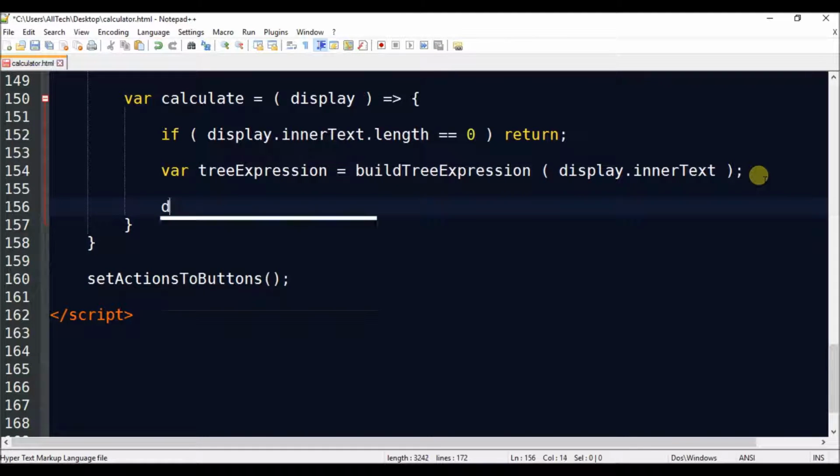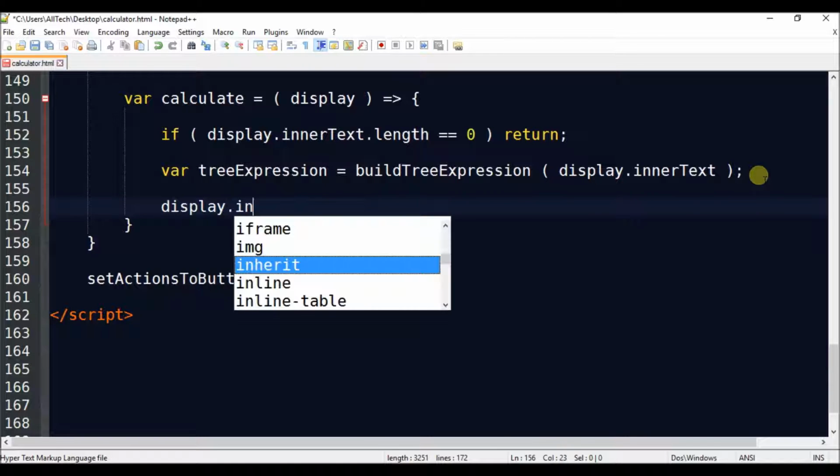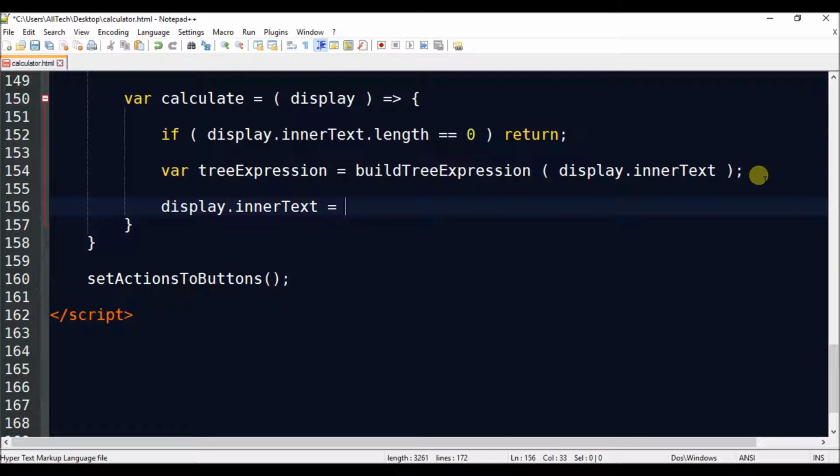After that, we will say display.innerText is equal to calcTreeExpression. This is another function that doesn't exist yet, that will receive the tree expression and will calculate the value. So that's it.